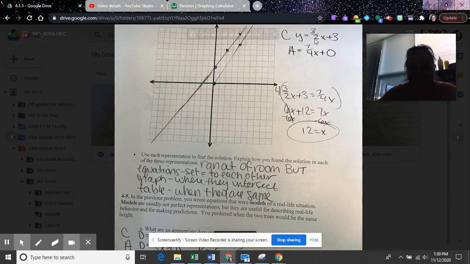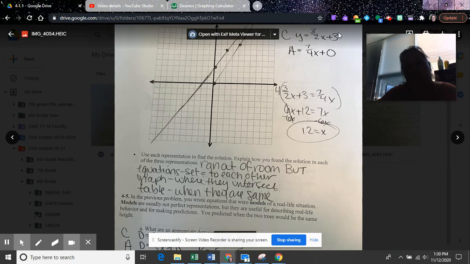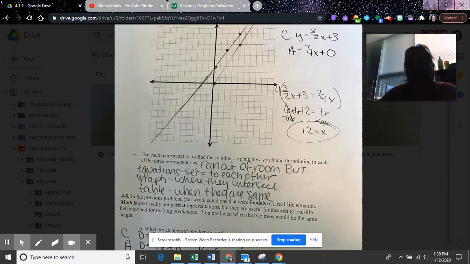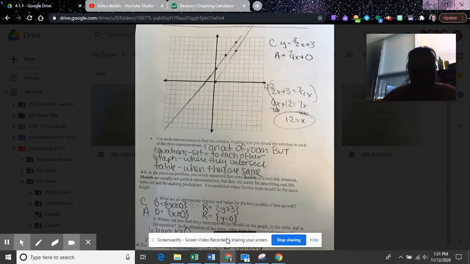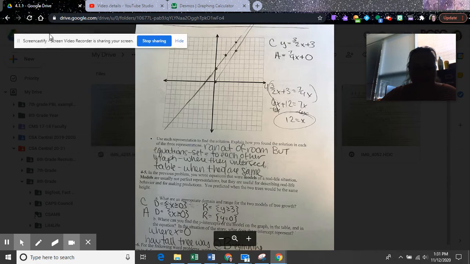With the equations, we can set them equal to each other because y equals this and y equals this, and solve. Remembering that when we solve equations that have fractions in them, we can multiply by the common denominator and it wipes them all out, because 4 times 3 is 12, divided by 2 is 6. So you get 6x. Multiply 4 times 3, you get 12. And then this 4 will cancel, so you have 7x. Subtract 6x from both sides, and you will see that x equals 12.